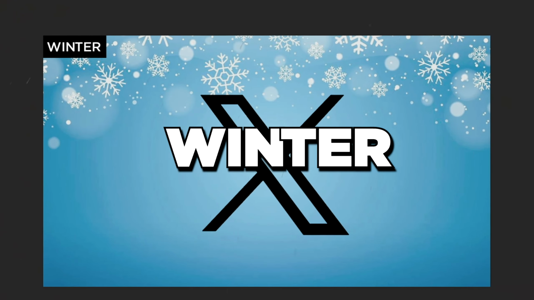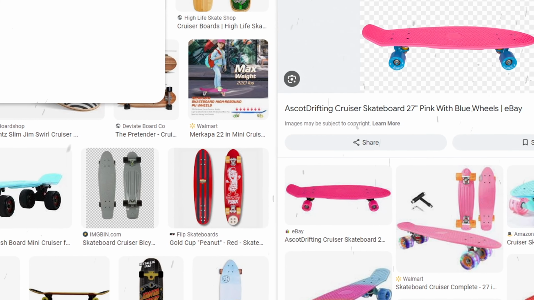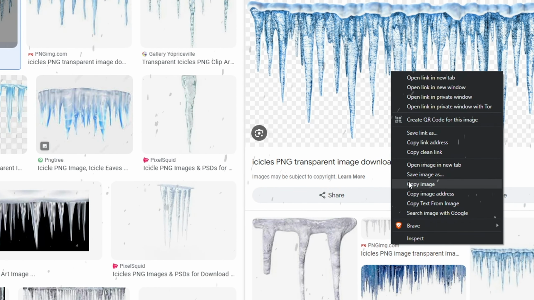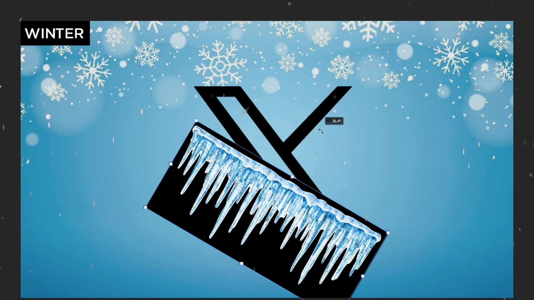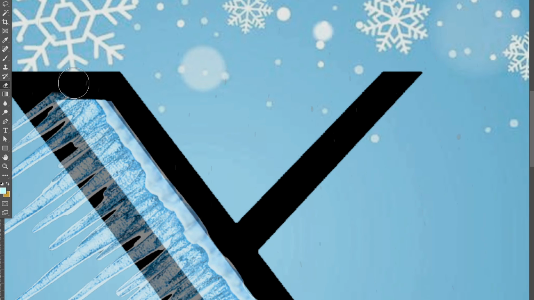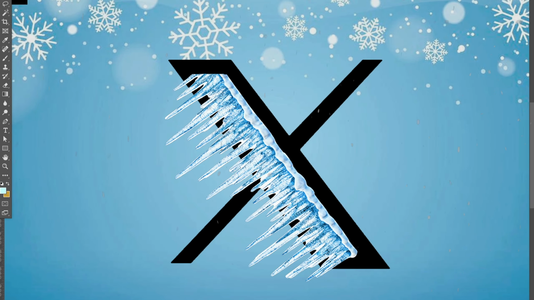All right, now for the last logo, we got the Twitter logo right here. So for the first thing, I'm going to go back on Google right here and get these same icicles to start. And I think instead of on top, I'm going to put it kind of towards the side. I'll put it directly inside this part here. And this part hanging off at the end, I might just have to erase this right here. And then I can see it as the whole thing right there.